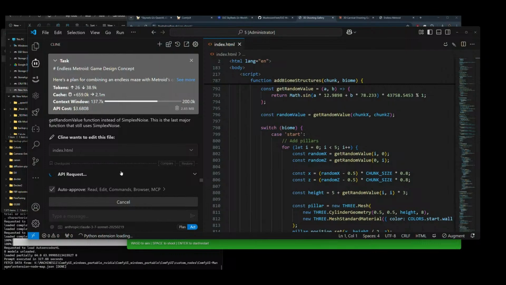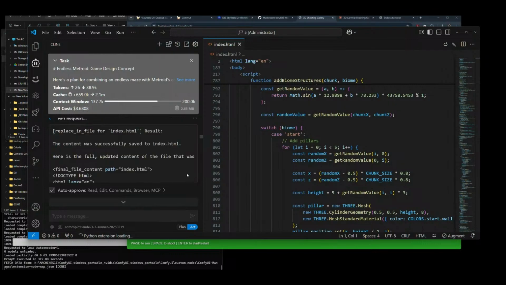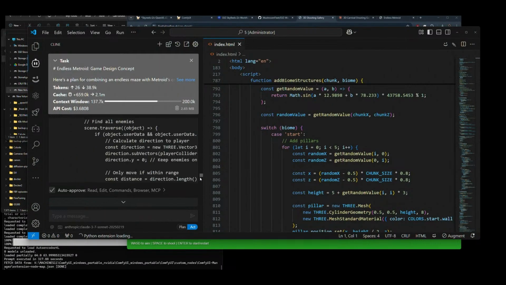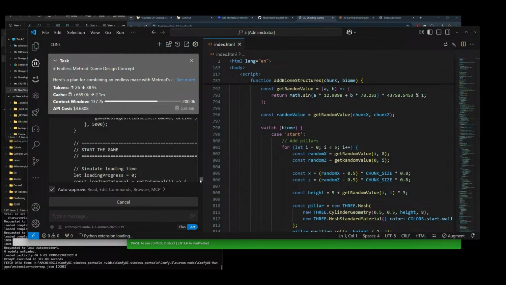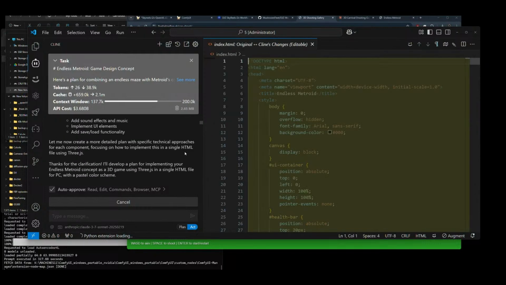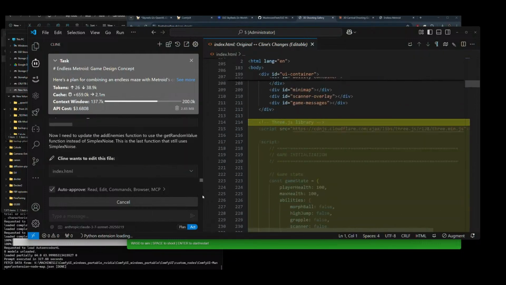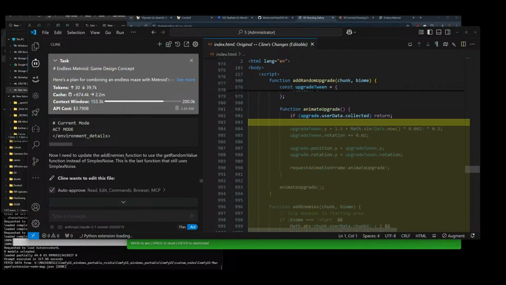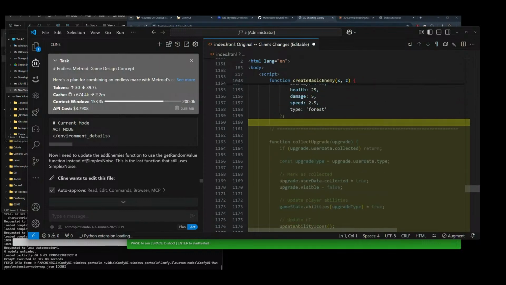Man, the planning takes so long. Oh wow, now he's moving. Whoa, whoa, whoa. Oh crap. I need to update add enemies to use get random instead of simplex.